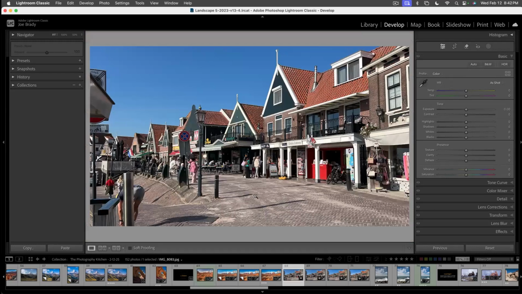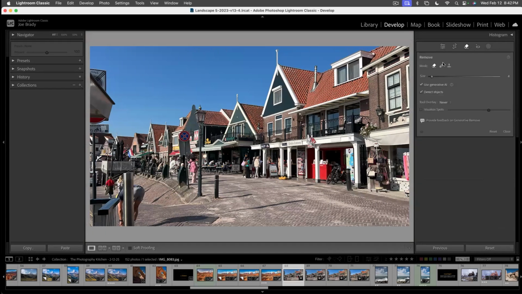Instead, the next one is going to be an iPhone shot. This is so you can see the JPEG. This is an iPhone shot from Volendam in Holland, right outside of Amsterdam. And really just kind of a snapshotty kind of thing, but how can we make it better? First of all, we need to get rid of this guy on his butt bending over on the side. He's got to go. Let's go back up. This is definitely an AI thing.